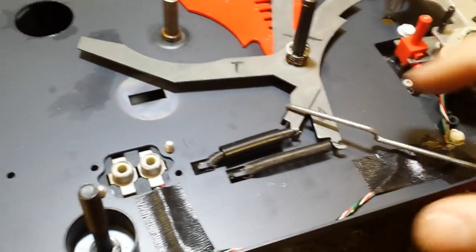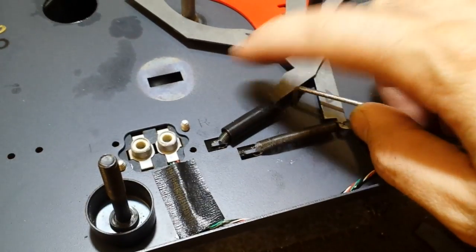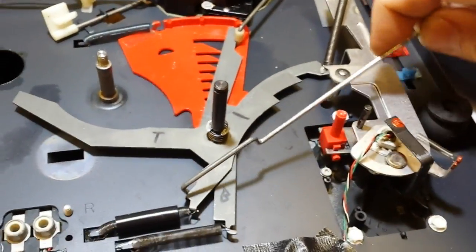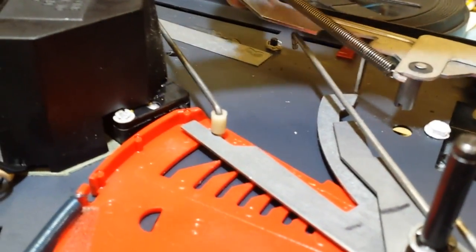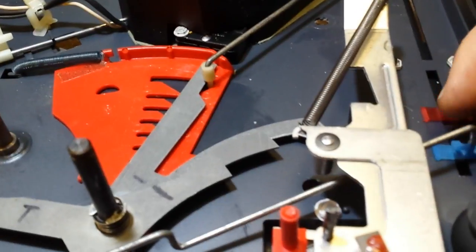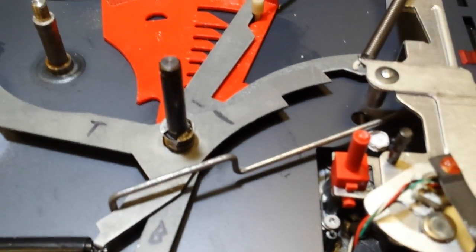So again, put it before the lever, not after. Because obviously this will jam up and then you'll break your cycling cam. Don't want to do that. So now that you've got that in, remember we didn't take loose the arm, so we have to swing this around like so. And then we have to lift up on this guy here so we get the adequate clearance to slip it underneath the arm right over there. You have to clear this little tooth here, and then this goes in the blue detent here, which I may have to put down the camera again in order to reinstall. Yep, gotta put down the camera.